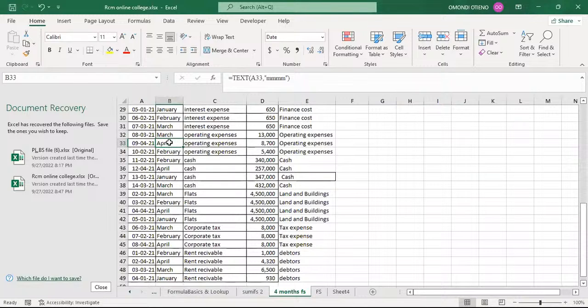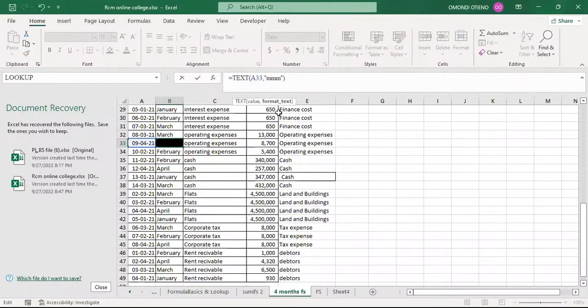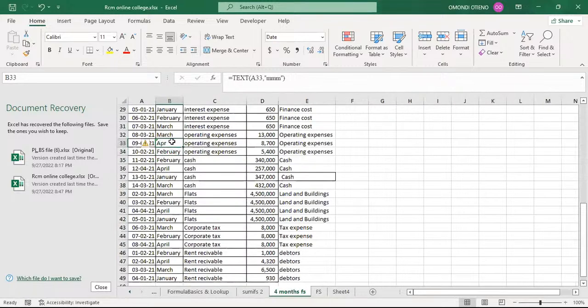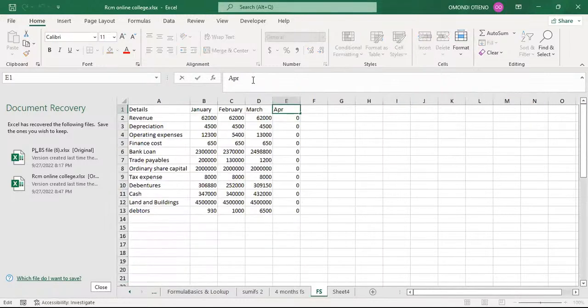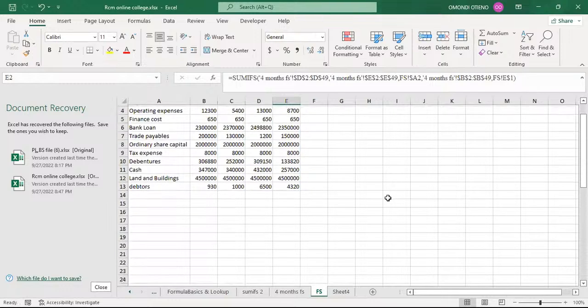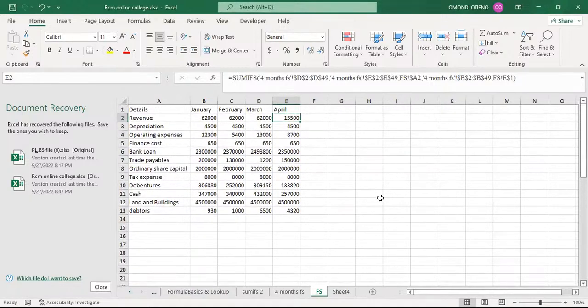If I change this one here, let's just try and abbreviate that, just 1 April there. You will be able to see that now here, I'm having one value for operating expenses. Why? Because this April, which is abbreviated, is the same as what I have abbreviated here. So can you just check the spelling or retype that? Just retype this April and you'll be able to get the answers. Joseph, I believe you've rectified that.